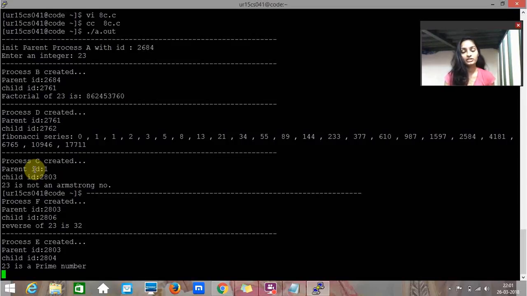The first one was, when we give the seconds, to convert them into hours, minutes and seconds. The second one was to check whether a string is a palindrome or not. The third one consists of factorial, Armstrong, reverse, Fibonacci and prime number, everything. So all the programs have been successfully completed. That's all for this 8th experiment.